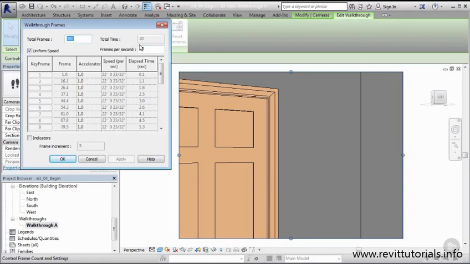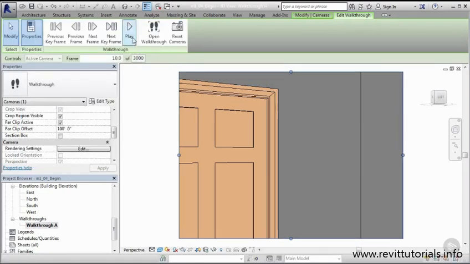So if you want to slow this down, let's see what happens if we make an adjustment to the total frames. Again, that should adjust the entire length, right? If we increase this number, when it's divided by that number, this number should increase. So let's stretch out the time. We'll increase the time of our walkthrough. So I'm going to go crazy here. I'm going to say 3,000. We'll increase it by 10 so we can see an obvious change here. So I'm going to say apply and OK.